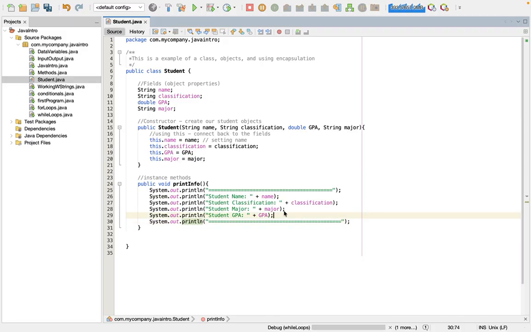Just for some separation purposes when we print. All right. So now that we have that, we pretty much have a method created for our class. We have a constructor. We also have our fields for our class. So we pretty much have a great start to a class. Now we just need to have some objects for that class.